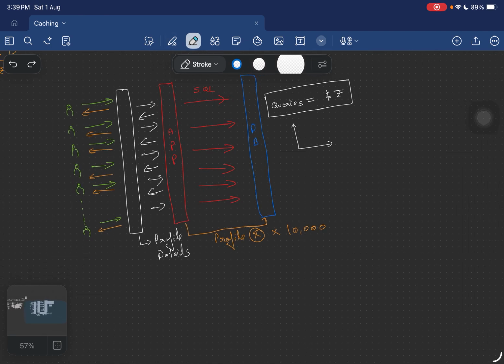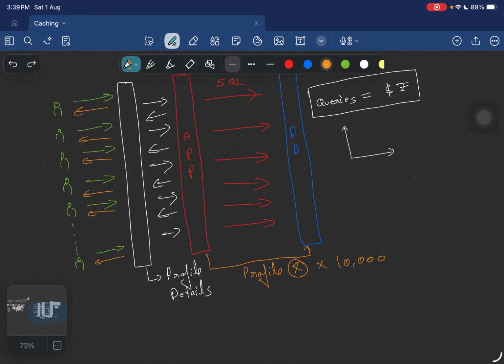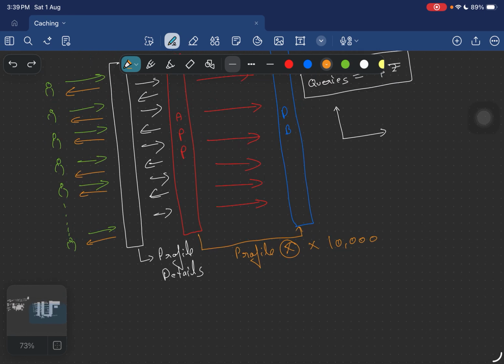Now there are two advantages of these kind of layers. This is client side caching. Client side caching means in a browser. It can be your application. When application is used, it can be like device storage.